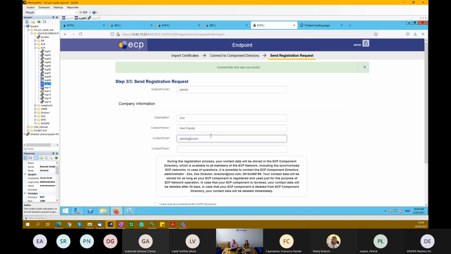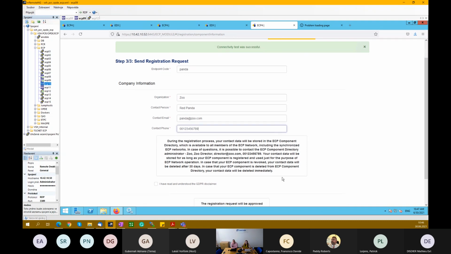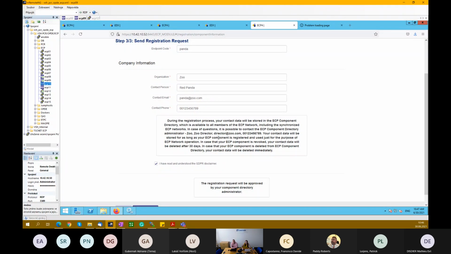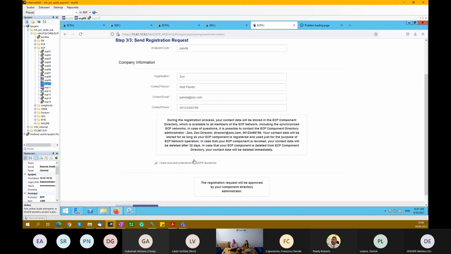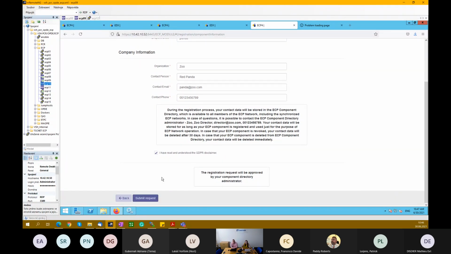Email, this and contact phone. Now there is one new feature. We have to read and check the GDPR disclaimer, which is new in this version, in Spring version. And now we can submit the request.